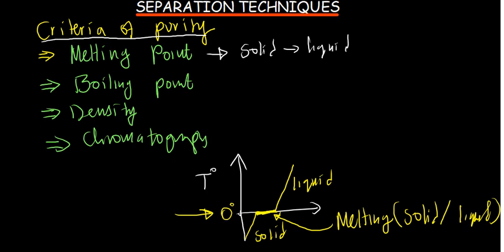Now each pure substance has got its own melting point. For example, pure water has got its own melting point. And if you talk of any other substance, if you get alcohol, it should have its own melting point. So no two substances are able to share a melting point. One substance is going to have one melting point.